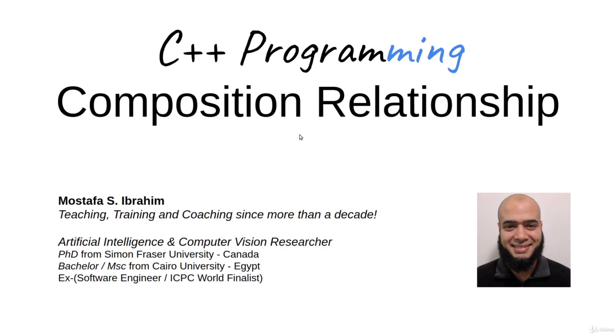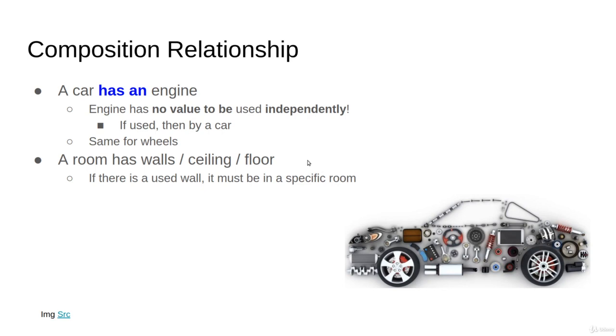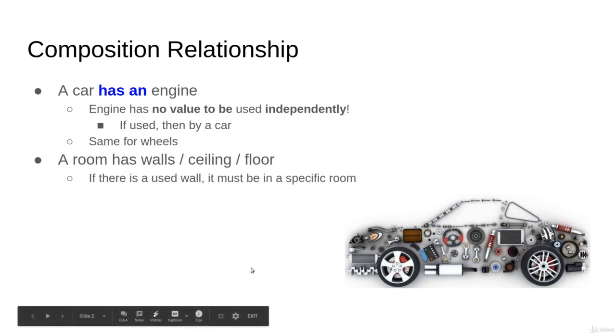Let's discuss a little more detail about the composition relationship. As we said, a composition relationship is a relationship between a whole and a part. So a car has an engine. Thinking about the car, it is composed of many components. More importantly, think about the relationship of the engine to the car, and to what degree it is a stronger relationship.